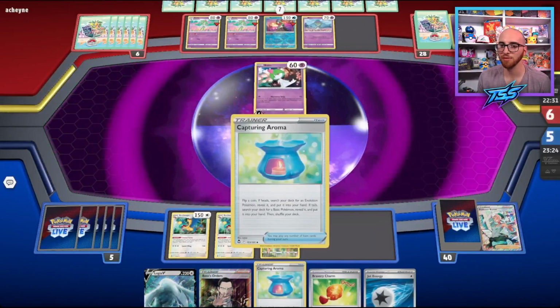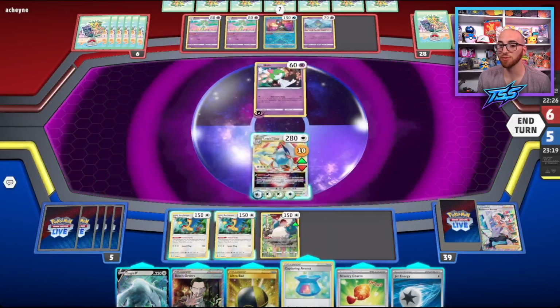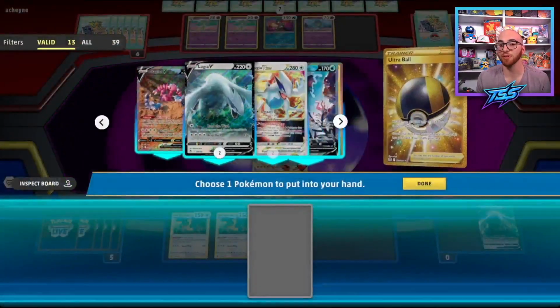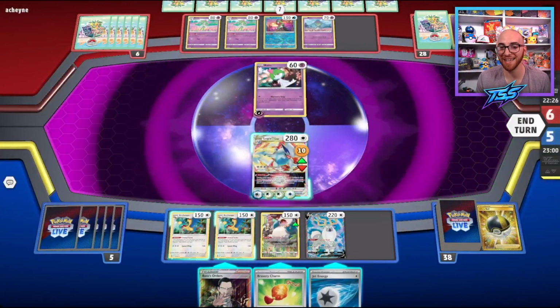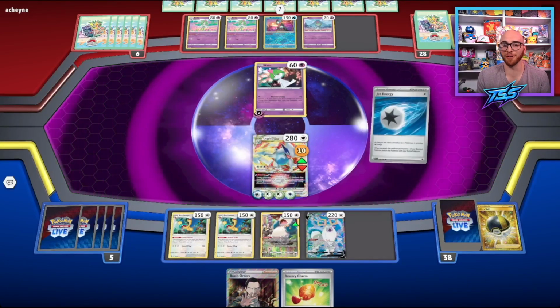Okay, so we have some options. We can try to use Capturing Aroma here, maybe just retreat into something. Okay, so we have the Ultra Ball, even better. We're going to put the Lugia there. Now let's use Wyrdeer. So we see Wyrdeer and Jet Energy in hand and the Charm. So all of these things together are so good for us right now.